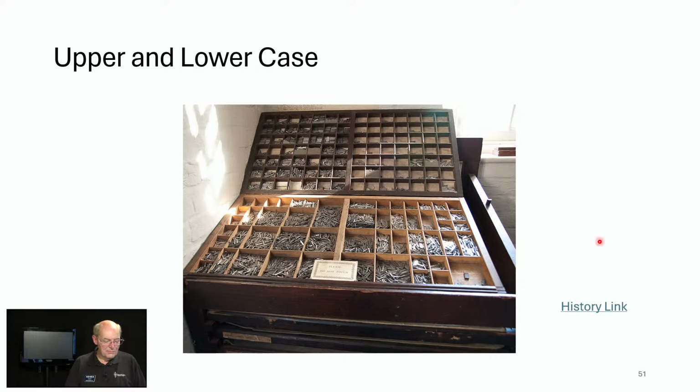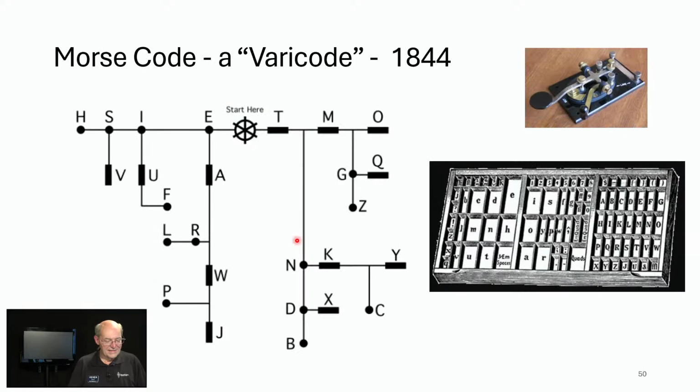When Morse and Vail were putting together the Morse code, they looked at the printer cases and said, okay, the most frequently used letter in the English language is going to be the one with the biggest box here. Turned out to be E. So that's how they assigned the code elements to the Morse code. That's how we wound up with these things.